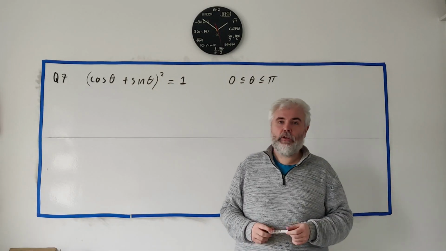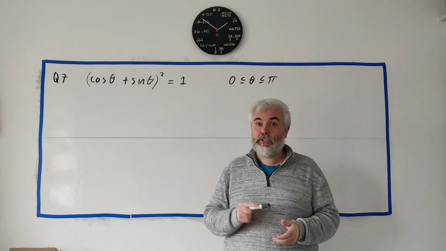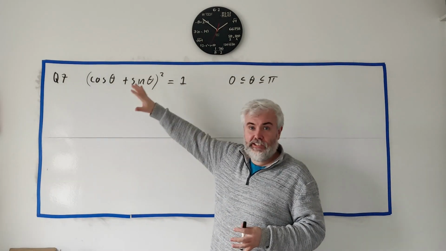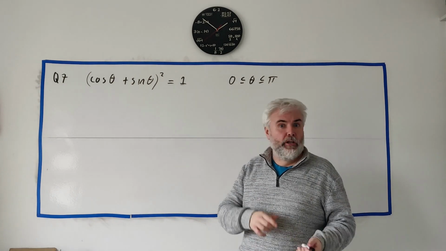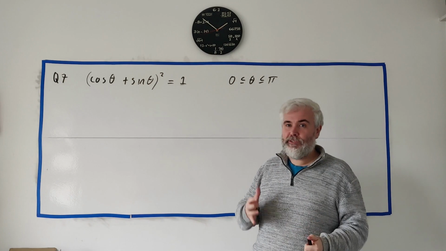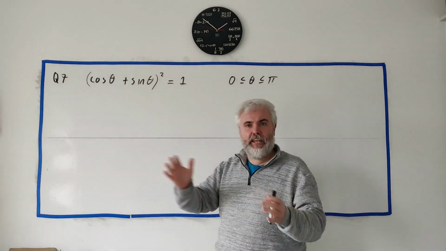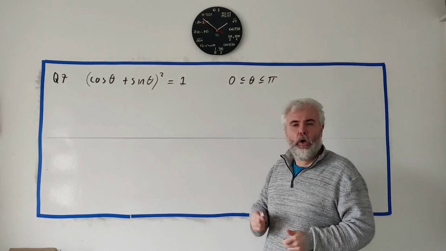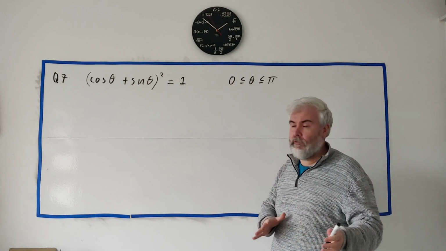In question 7, we're going to be dealing with a lot of trigonometric equations, which means I'm going to be saying cosine and sine quite a lot. There's lots of long multiplied out equations. Bit of advice, put it on fast forward, skip ahead if you need, otherwise it might get a little bit boring listening to me droning cosine, sine. Skip the parts you need, rewatch the parts you don't understand. With that said, there are some really difficult parts in this, so there might be more of you watching because of that.